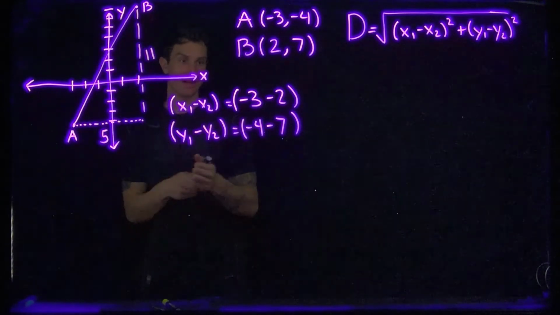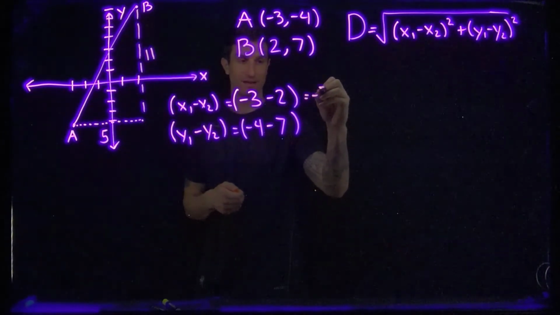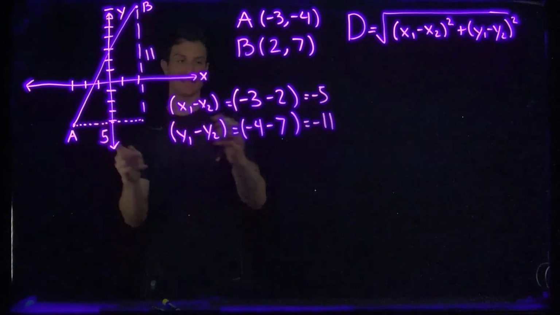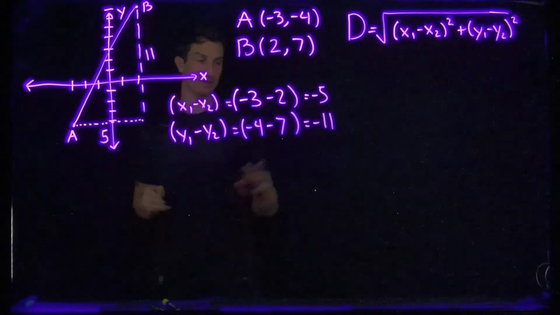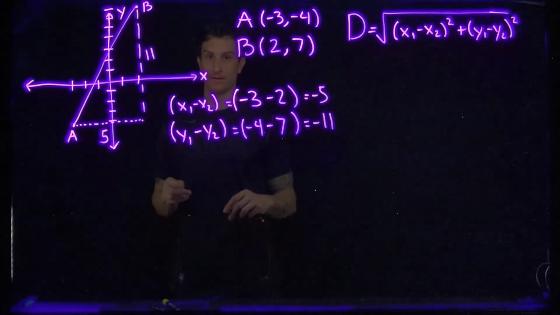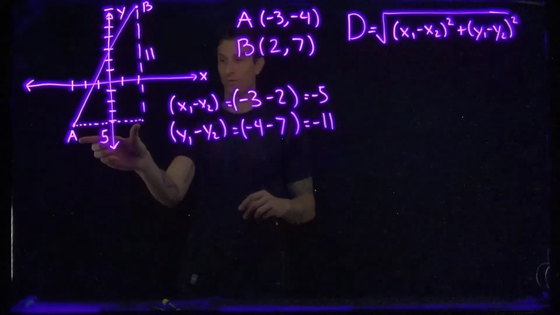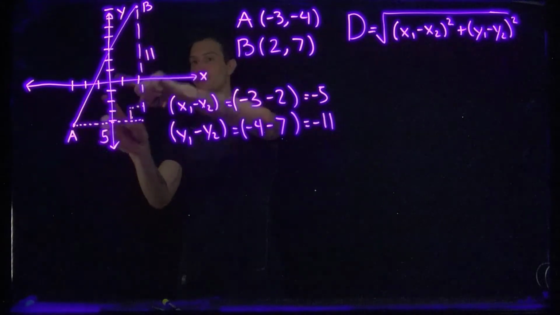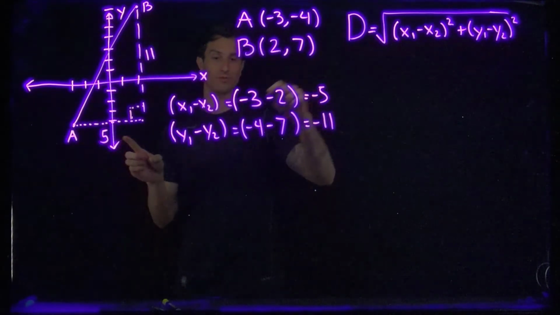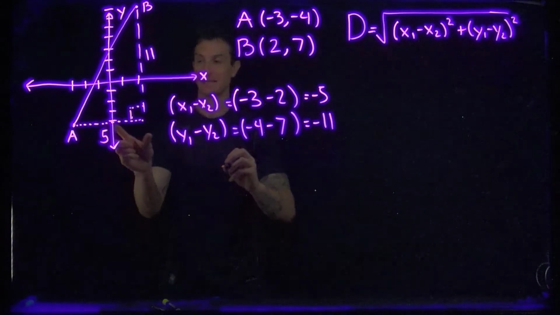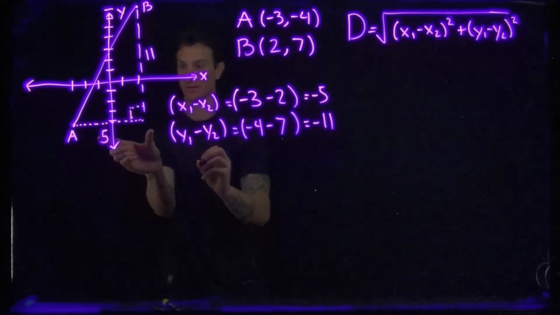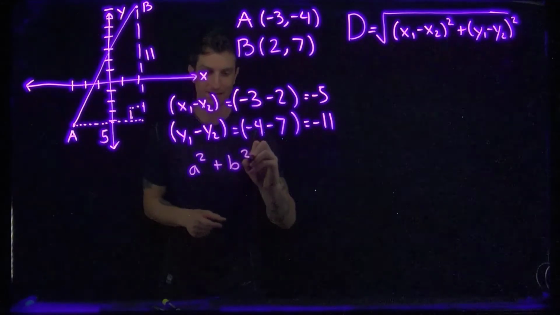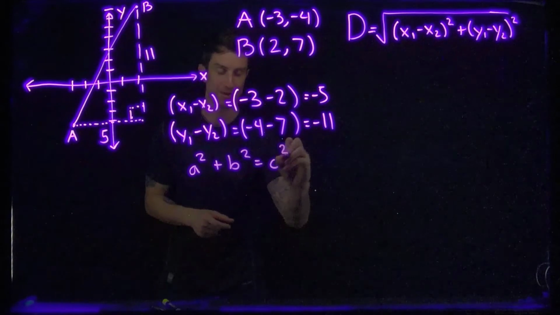Right, so we have these two values. This is -5, and this is -11. For right now, I'll just write them as positives because they're distances, and if I did it the other way, it would be true, but it's fine for now. Right, so again, this is a triangle. We've created a 90-degree triangle here, and we want to go find the hypotenuse of this triangle. That's how we end up getting the distance formula, right? Because we know for a right angle triangle, a squared plus b squared is equal to c squared, where c is the hypotenuse.